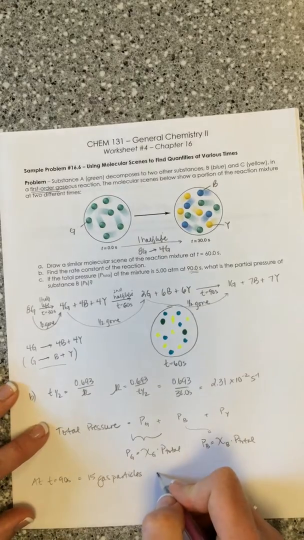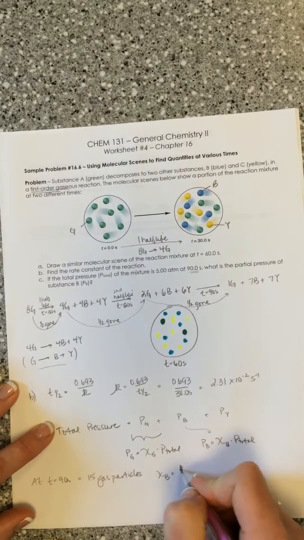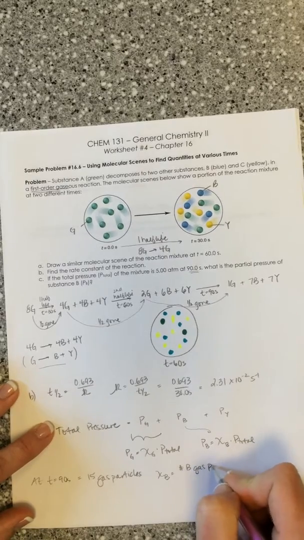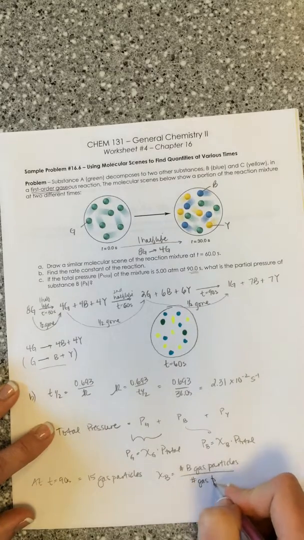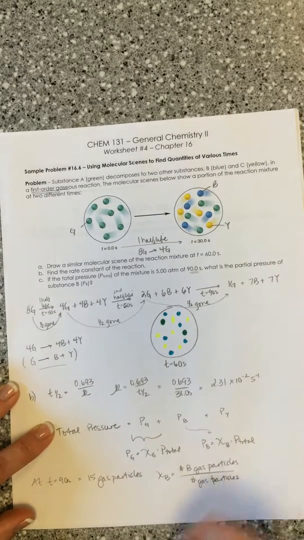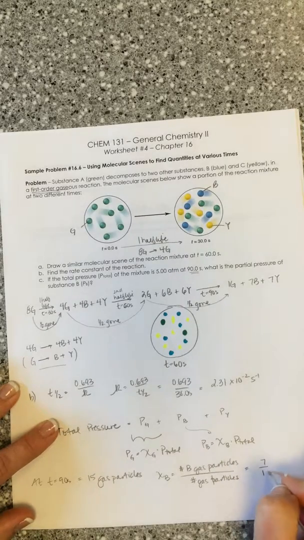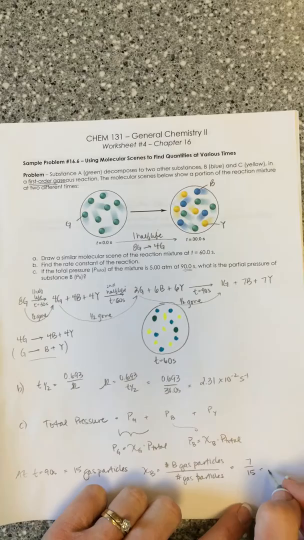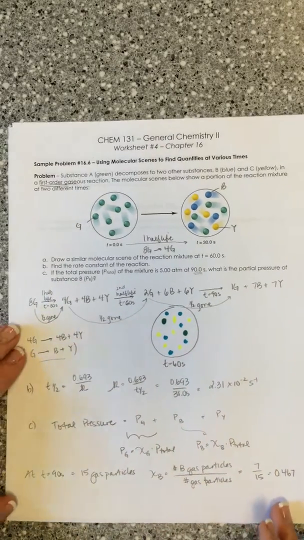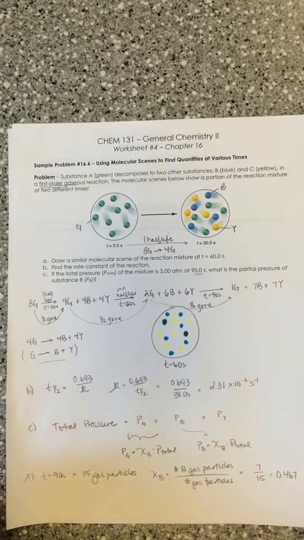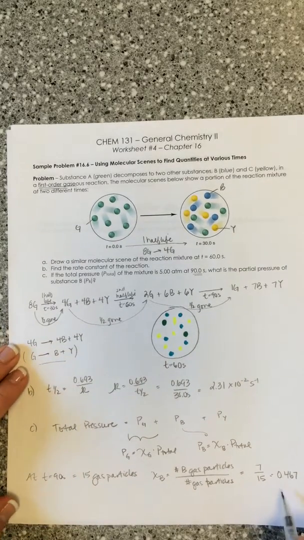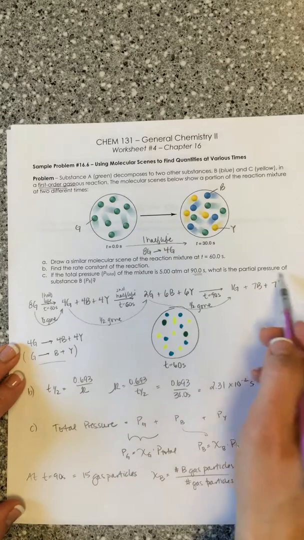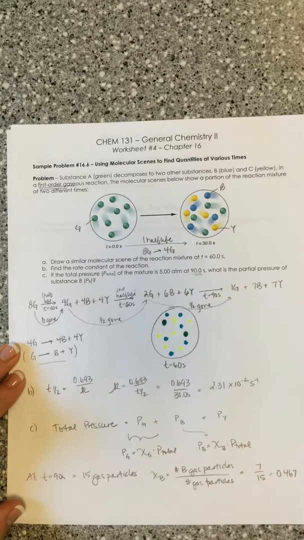If we want to find the mole fraction of blue, this is the total number of blue gas particles over the total number of gas particles, which in this case is 7 over 15, or 0.467. Remember, mole fraction for gases is really the percent of the mixture that's taken up by these gases. Gases are so far separated that we really can count individual particles and have a percent of this. So 46.7% of our gas mixture here at 90 seconds is taken up by the blue particles.